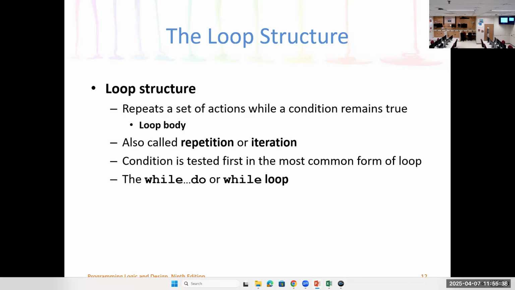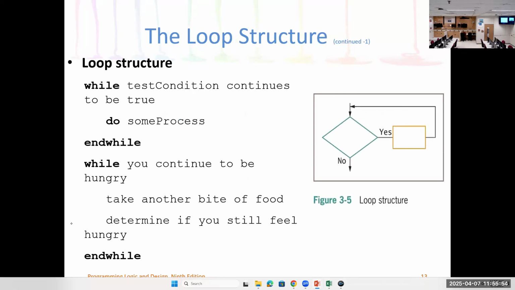And again, when you are done with every statement in the body of the loop, you have to go back to check the condition again. Right? And if the condition is again true, you go to the body of the loop again and do it again and again and again until the condition is not true. Now, in the case of the loop structure, you can work with while or for. Later on, we will learn about for, but this one here, while the test condition continues to be true, you go to the body of the loop, and you do it again and again.